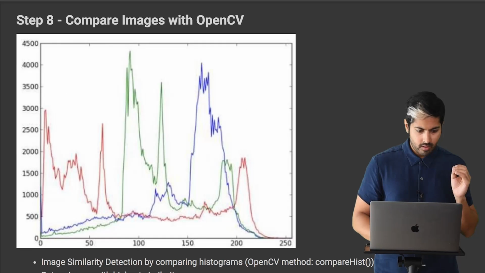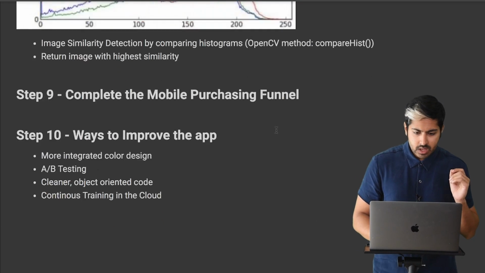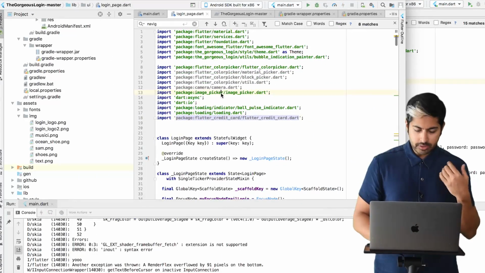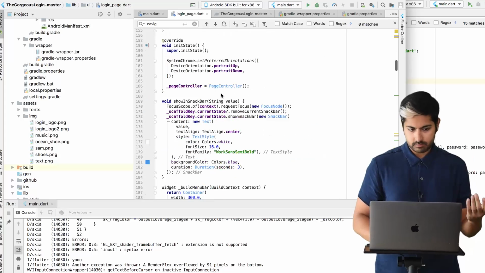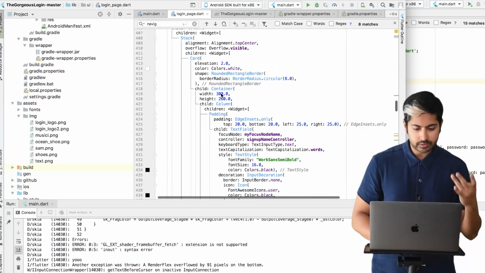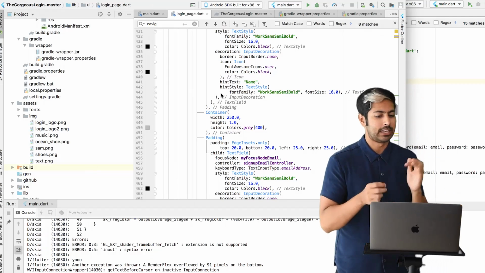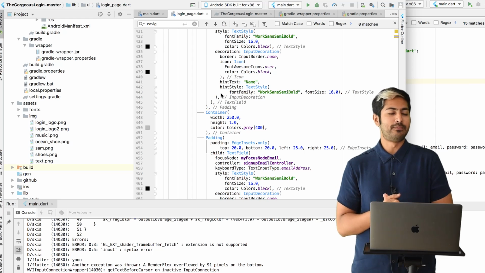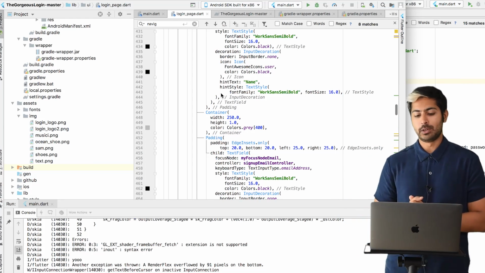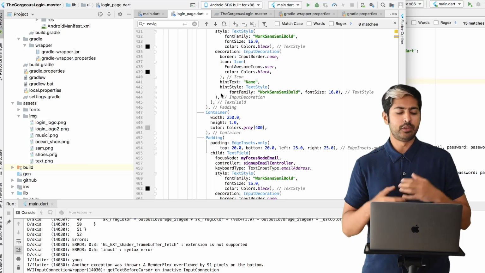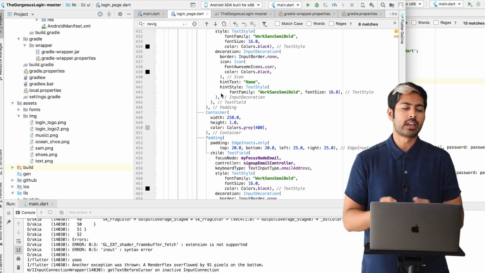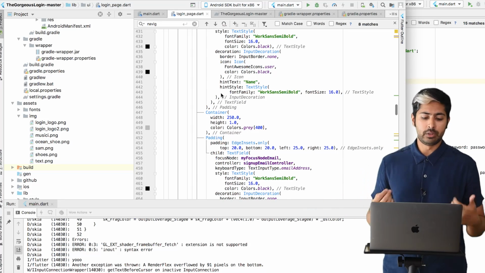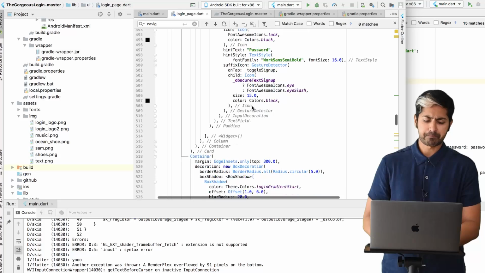Let's keep going here. Complete the mobile purchasing funnel. So I've added that in, and let me see what else I can do here. So I've got the rest of the code here for you. The whole design funnel works. There are little pieces that I need to add in to make it better. Obviously I made this in like 3 days, so it's not a fully feature ready app ready for millions and millions of users. But it is something to give you some inspiration and education on how this would work, to show you that AI can be used in retail, and in fact, it can be used in every industry for you to start building some wealth with. So check this out.